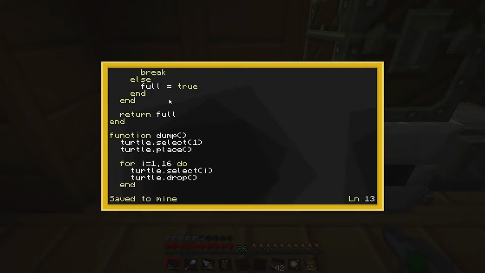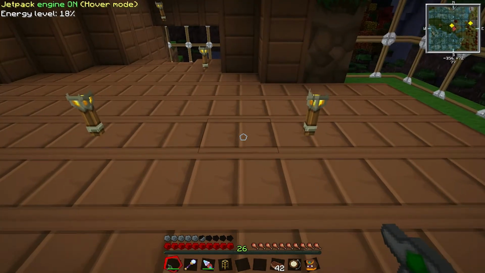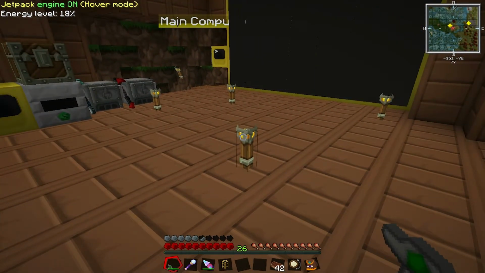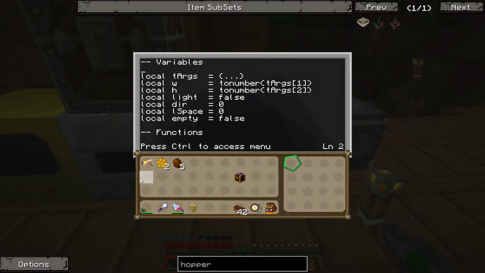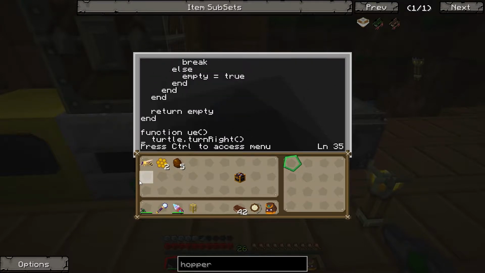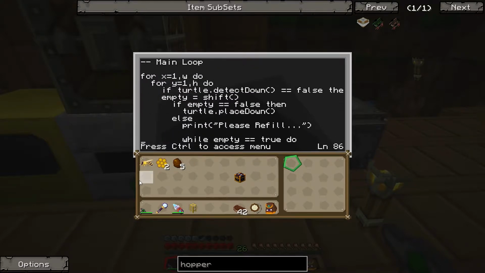Alright, so I'm thinking, how do I want to do this? Do I want to do a row and then go back? Yeah, okay, so I probably need to copy part of the fill floor because I had a good turnaround program for that. Shift, I don't need that. UE, find, I don't need. Place, I don't need.